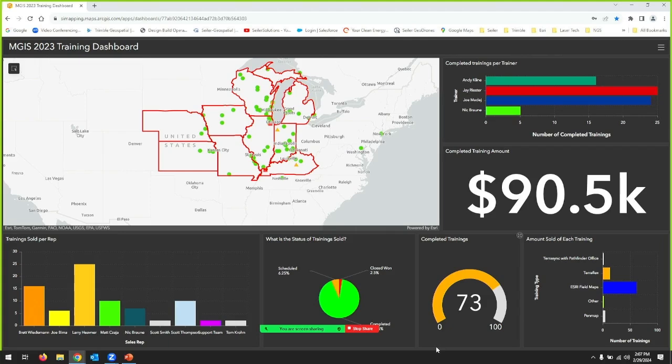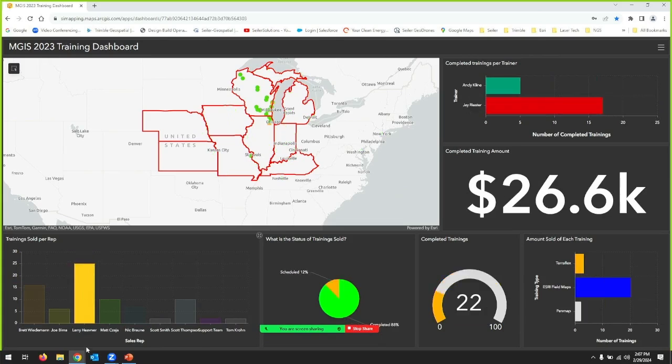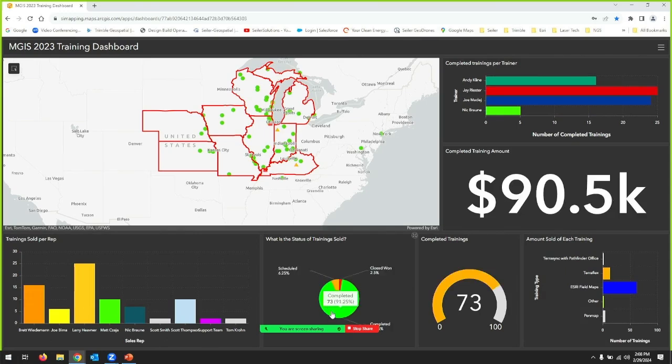So there's a lot of different ways you can use dashboards. It doesn't have to be map-centric. It can also be more tabular data-centric. And this is the route we took with this, being able to effectively summarize how we do trainings. And it does incorporate Survey123. So when we meet with a client, we establish a scope of training, and that's all filled out via Survey123. And then the points you see on the map would be the location of the training if we schedule it in person, or just the client's office.